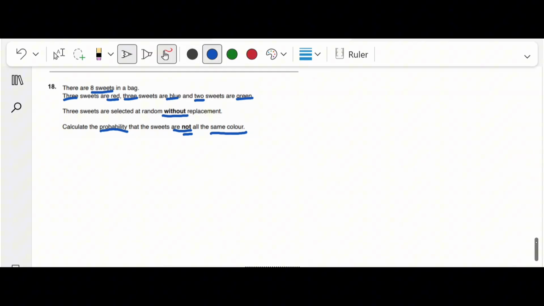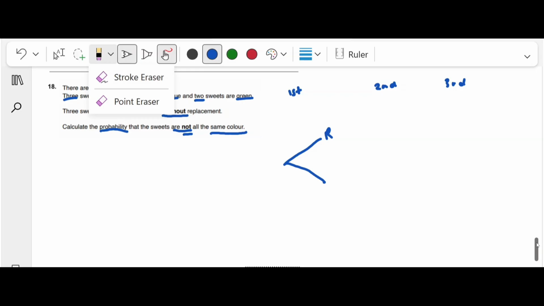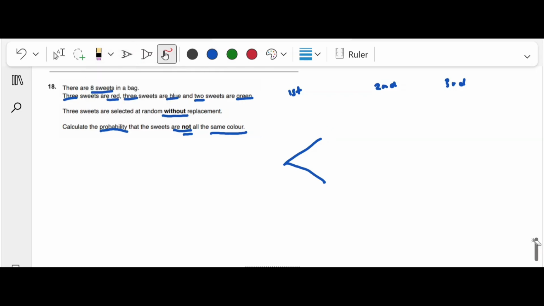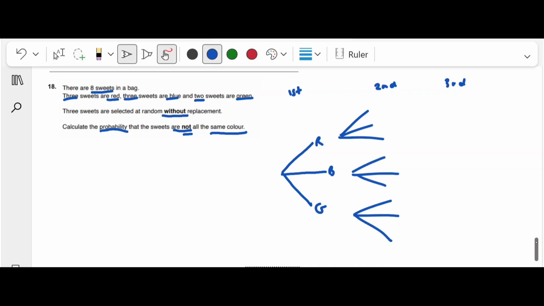So I like to draw a tree diagram for questions like this. I'm going to draw it to the right here because I've not got as much room as you'll have. So I'm going to just take three sweets at random. So I've got first, second, and third sweet. So the first time I can get a red, or I can get, hang on a minute. I need to redraw that because there's 3 sweets and I've only got branches for 2 sweets. So because there's 3 sweets, you have to have 3 branches. So I'm going to have red, blue, green. Red, blue and green. Then I can have red, blue, green the second time. Red, blue, green here. Red, blue, green here. This is going to get messy.